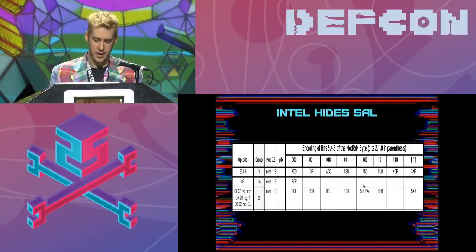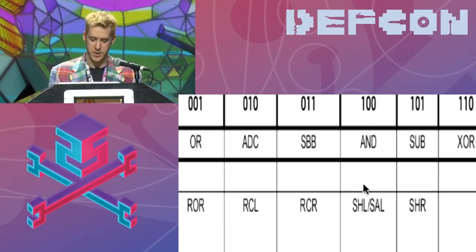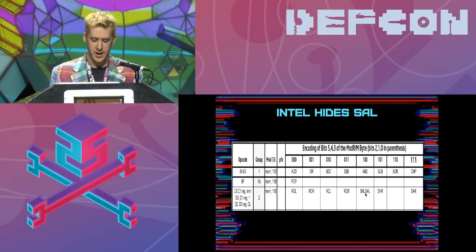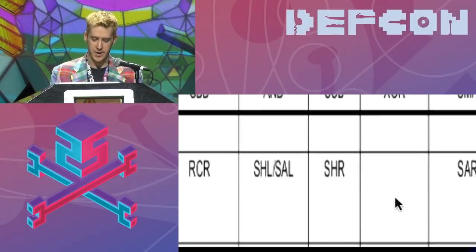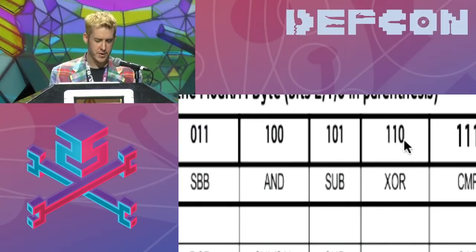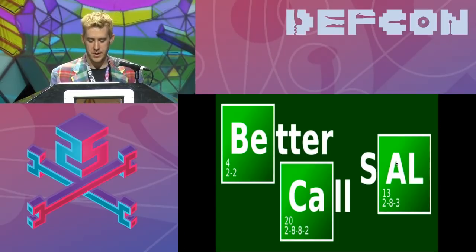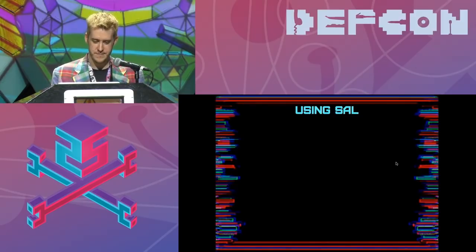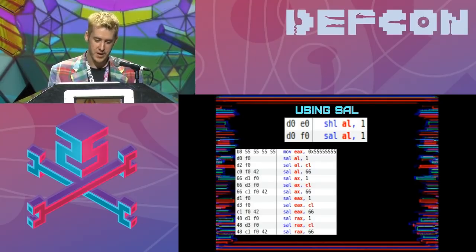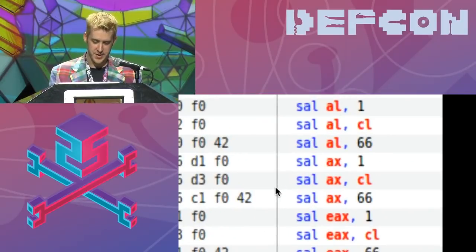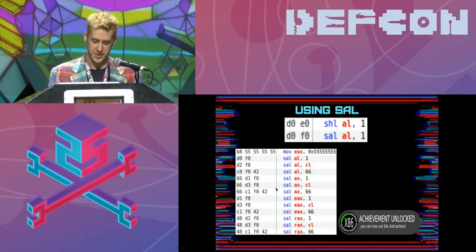That's weird. And that slash four thing you saw is really represented by this binary 100. They throw this SHL and SAL in the same part of the table. And then what I see, though, and what some of you might be seeing if you're sitting close enough to see this table, is there's a blank spot over here. I'll make note of this number, 6. So I'm going to try to do it manually here. This is making that slash 4 part of the byte a 6, and I now have SAL. And here's all the different versions of it. So now I can do SAL. Mission accomplished with that.